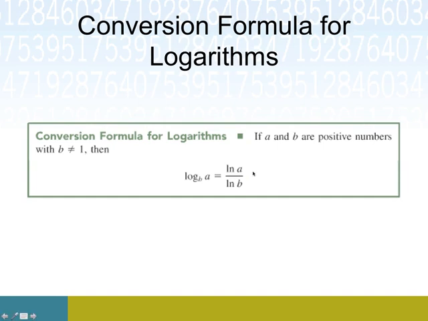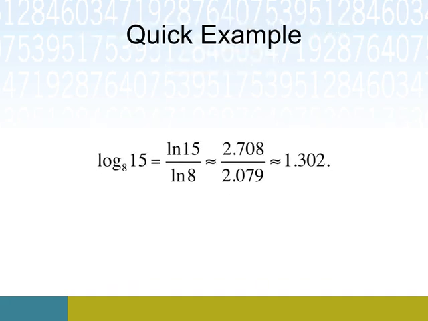So the two things that most calculators have on them as far as logarithms are concerned is a common log base 10 button, and then a natural log button. And we're going to choose the natural log button since that tends to be the favorite as far as bases are concerned for logarithms. So just a quick implementation of this. For instance, if we somehow ended up in an expression with log base 8 of 15, most modern calculators would have a hard time evaluating this. Of course, things like Wolfram Alpha and other computer algebra systems don't really have this weakness, but this is something that handheld calculators are still not especially good at.